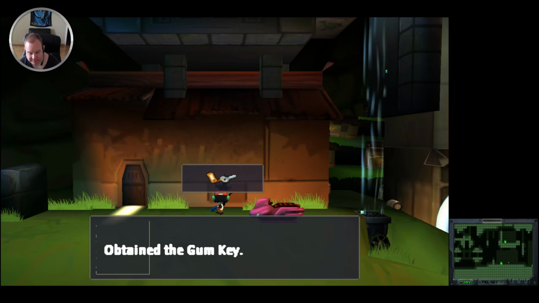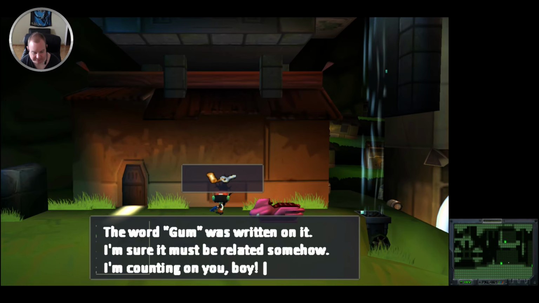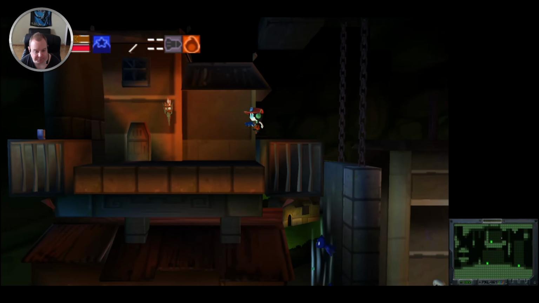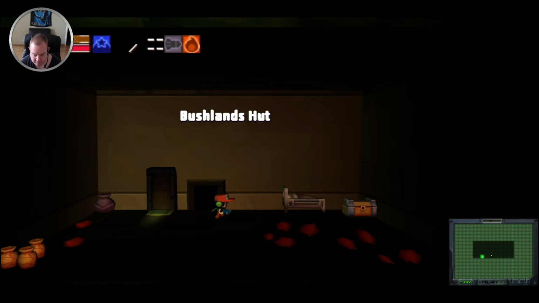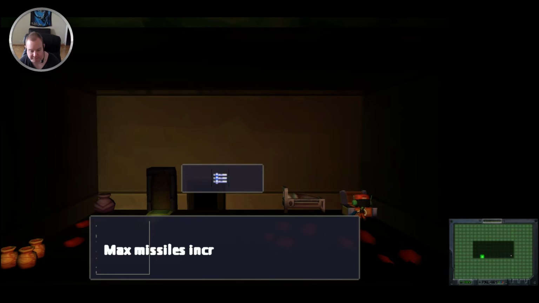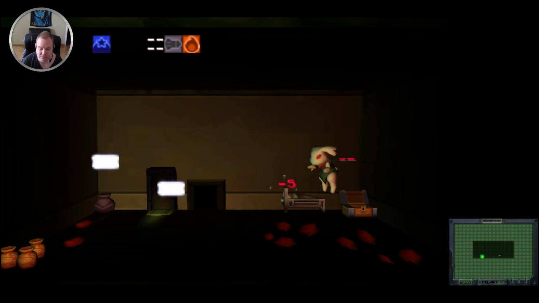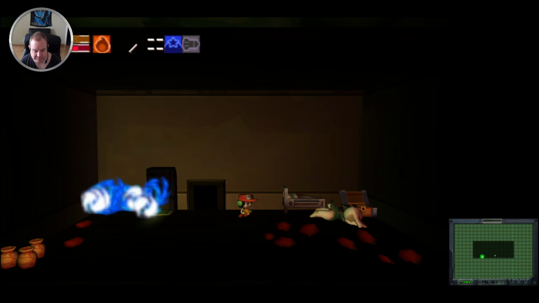Oh, okay. The gum. Oh, right, we needed this. Oh, my God. I'm so lucky I did this. Otherwise, I'm gonna have to do more. Oh, there's a door up here. Been a little bit while, so trying to remember everything is fine. Open the treasure chest. I think this is an enemy coming here. No? Yeah. It is. There we go.